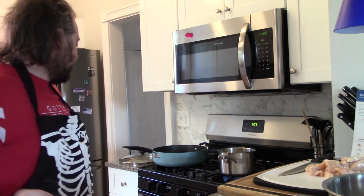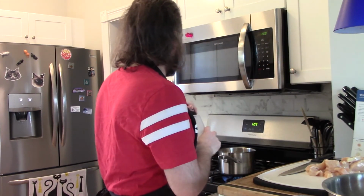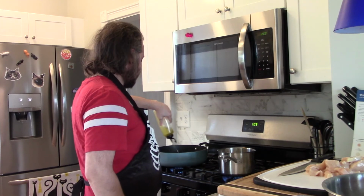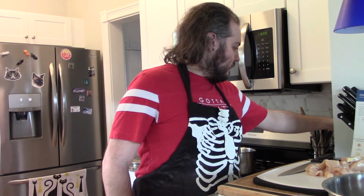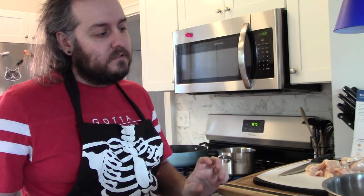So let's get started on those peppers. I'm gonna get the skillet hot. Use a little oil. And we're just gonna put the peppers in the pan once the oil's hot. A little salt, a little pepper. We'll let that go for a couple minutes until they feel soft. And then we'll add the chicken in, brown the chicken up. Once the chicken's browned, then we'll add the curry paste, we'll add the coconut milk, and this is a super easy meal.